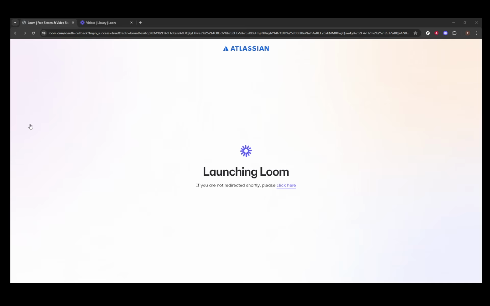If you're more of a keyboard enthusiast, there's a shortcut for you. On a Mac, the keyboard shortcut is Option, Shift, and P. For Windows users, it's Alt, Shift, and P. These shortcuts can make pausing and resuming your recordings much snappier, allowing you to maintain your flow with minimal interruption.